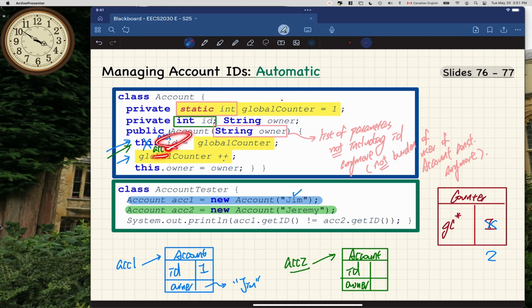ACC2.id is going to be the global counter, which right now is 2. Notice that 1 and 2 are assigned automatically. Then the global counter is incremented from 2 to 3, ready for the third object created later. We set the owner to be Jeremy. If you compare ACC1.id with ACC2.id, of course 1 and 2 are different.